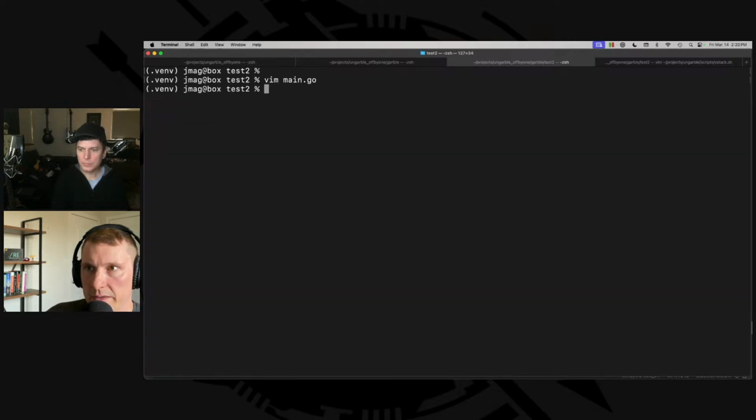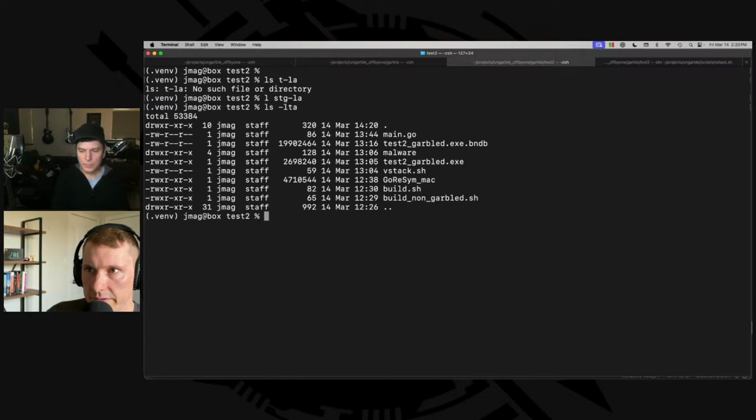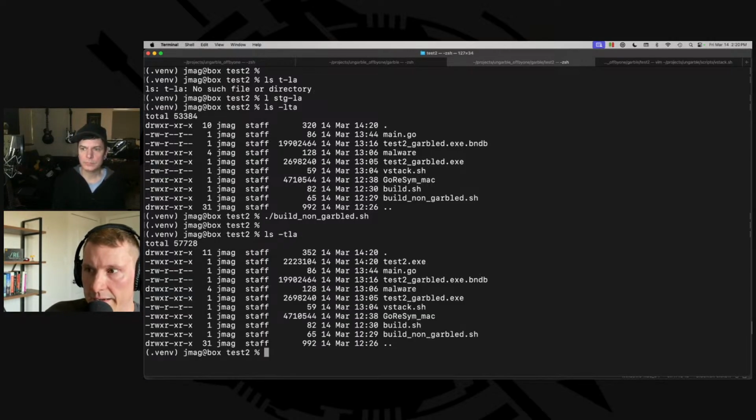And then if we were to just compile this normally, I'm going to run build non-garbled, which will just build it using the regular Go compiler. And then once I do that, we have test2.exe.